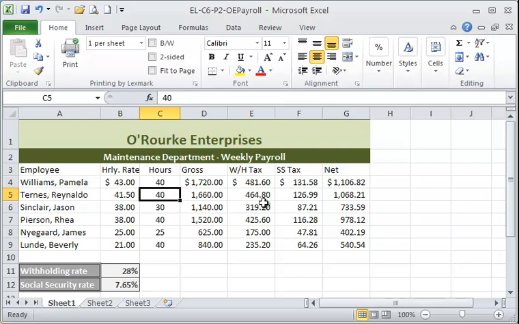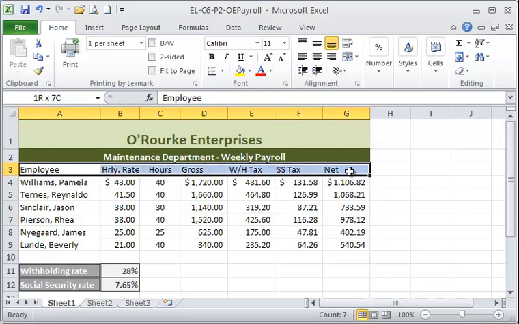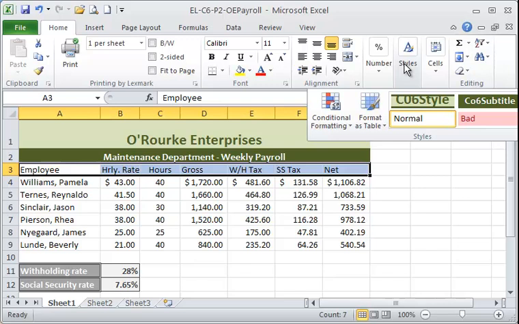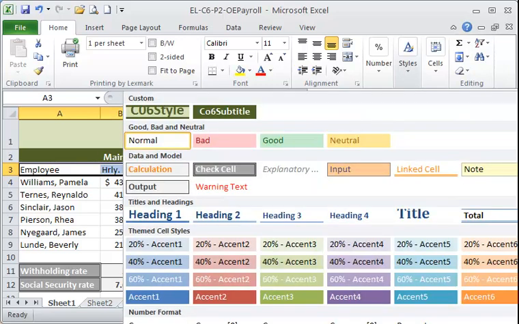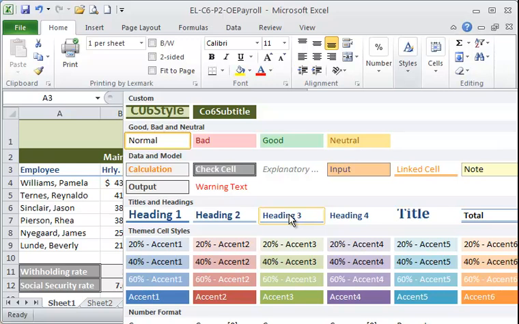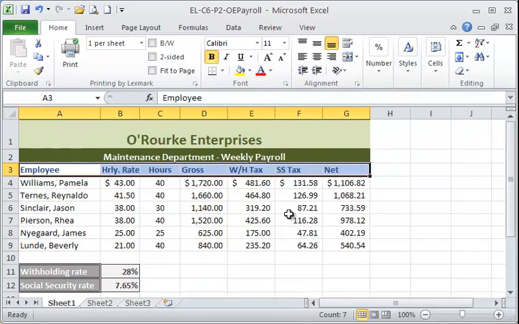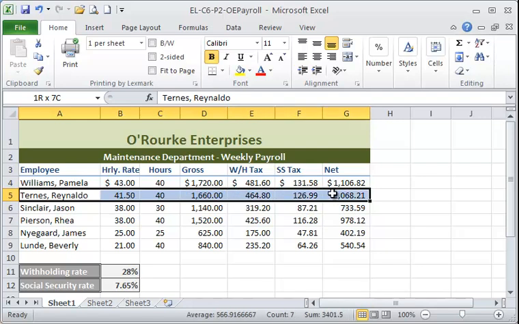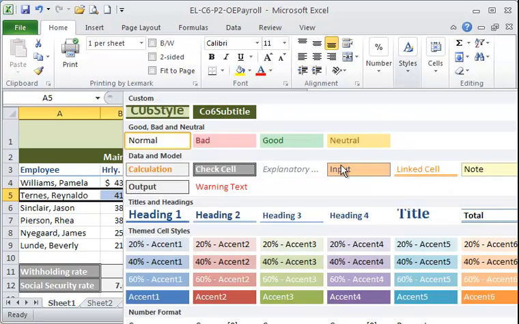Alright, then we're going to add some pre-designed cell styles, or existing cell styles that Excel has, to some other cells. So in cells A3 through G3, which are the titles here, we're going to go back to the Styles gallery, and in that we're going to choose the heading 3 style. And then we're going to skip a row, A5 through G5. We're again going to go back to the Styles group, the More gallery. This time we're going to choose the 20% accent 3, which is just a light green.